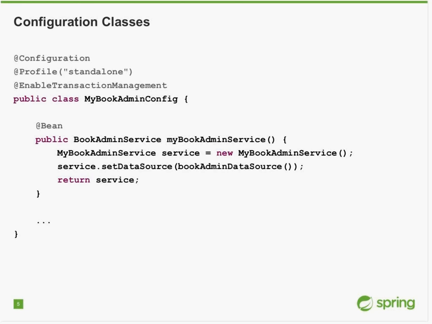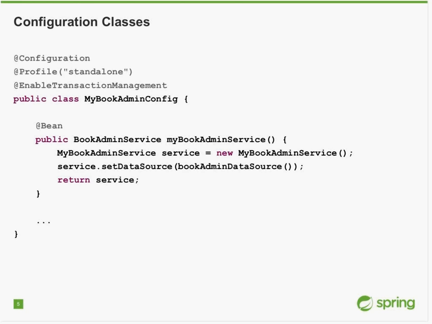There are two further kinds of annotations shown here, and just quickly a note on them. There's an @Profile on top. @Profile is a simple kind of bean definition condition that basically says the beans defined by this configuration class are only actually registered with the container if the profile called standalone is marked as active on startup. Then and only then. There can be any number of profiles. So you can have a whole matrix of profiles if you want to, combining different variants of setting up your application through a combination of profiles.